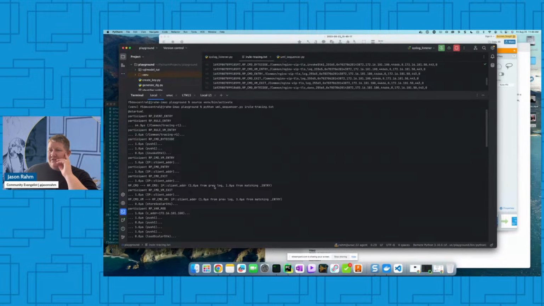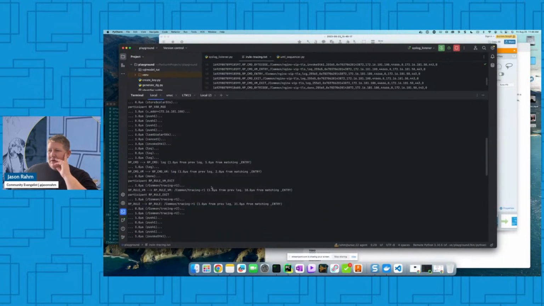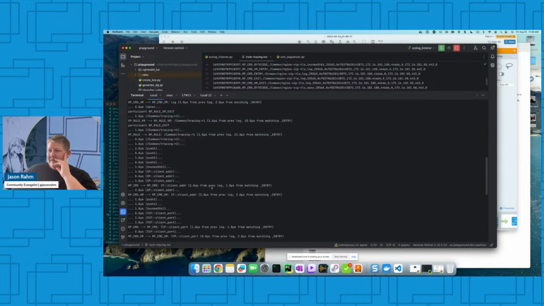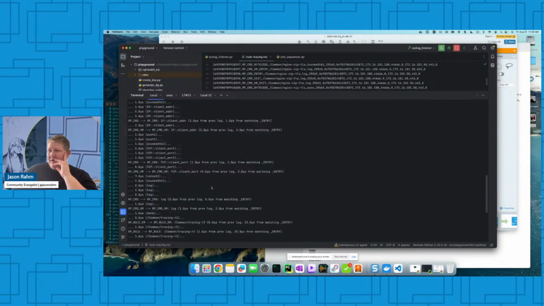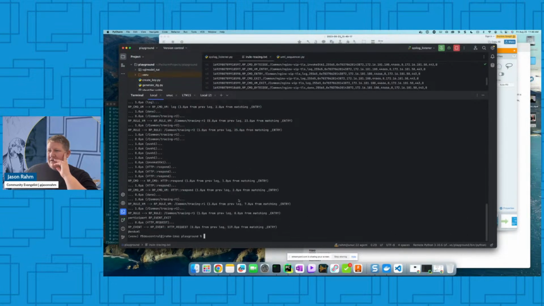So I'm 1 microsecond in and out. Some of these are 21 microseconds there. So nothing terribly long. Here was a 25 from rule to rule, 25 microseconds. Here's the last one, 119 microseconds.